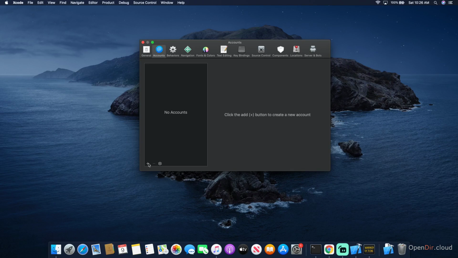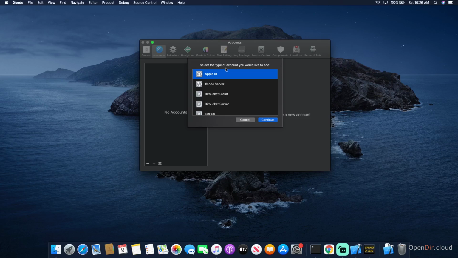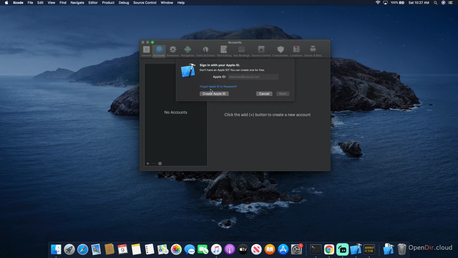I'm going to click the plus button to add a new account. I'm going to do Apple ID, and you're going to need to have an Apple ID to do this successfully. And this is going to, again, help us to sign an application with some changes. So for example, using Objection, we could bypass SSL pinning. We could also make our own applications and publish it to our iPhone device while we have it physically connected to our MacBook. So I'm going to click Apple ID here, click Continue. I'm going to sign into my Apple ID now.